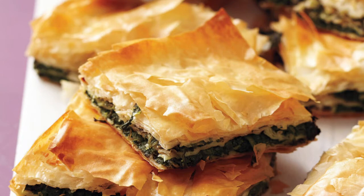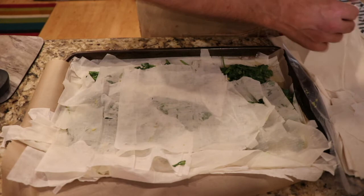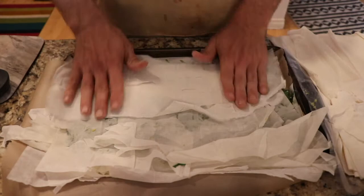The Spanakopita, the word spana, comes from spinach. And kopita means a pita, which is like bread. And so it's basically spinach bread, but extremely thin bread.